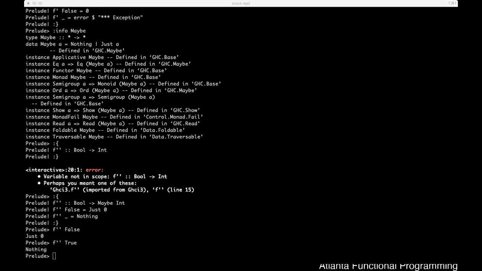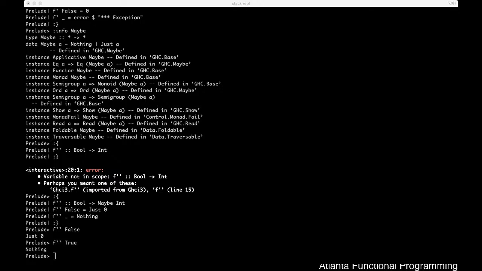Okay, and we've essentially now thrown out the possibility of getting into the exceptional situations or the bottom situation due to the fact that we didn't have a rule defined for failing with error or something that doesn't return a result. Okay. This is important to provide because that makes your functions total and allows the evaluation phase to actually complete itself. All right. If you don't provide something like that, then you end up having some issues.